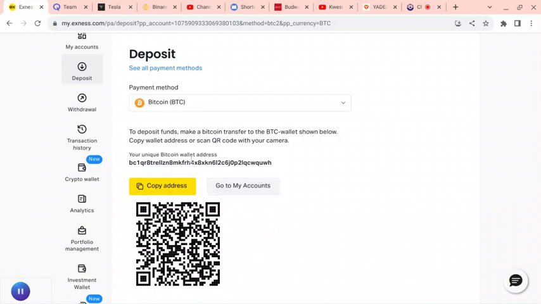So all I will do is copy this address. Let's say someone wants to send me Bitcoin, I'll send this wallet address to that person, and the person will send money through my Bitcoin address, and I'll receive the money here. And if I want to withdraw Bitcoin from another platform, I'll copy this one, go to that platform, and input this address over there to receive the money in my account.